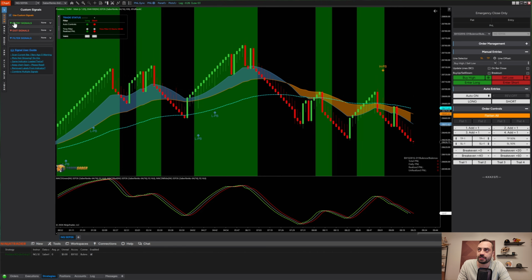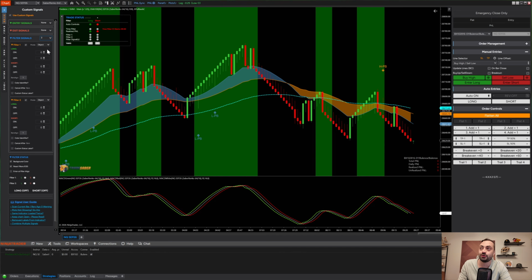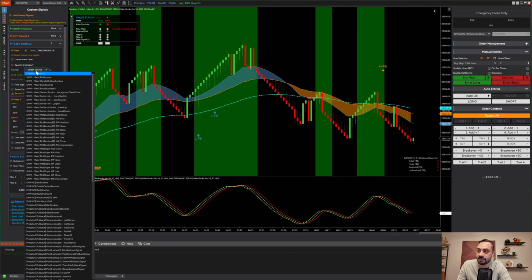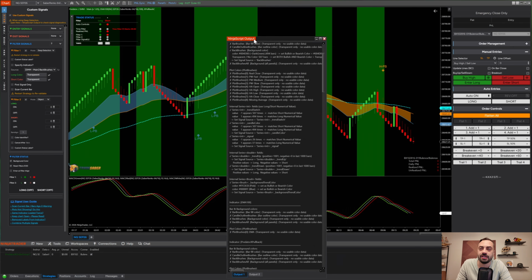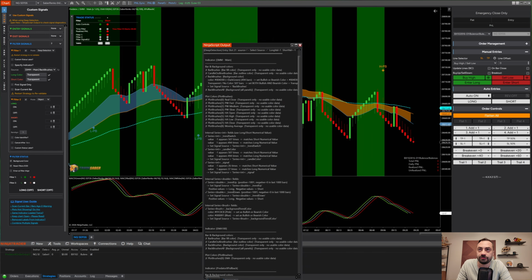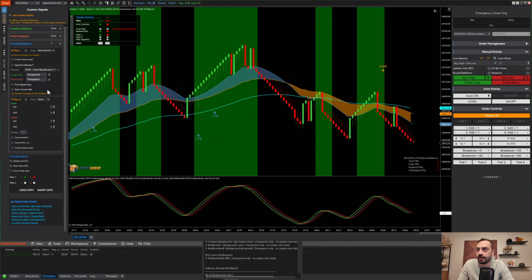Let's create a custom signal. And first I'm going to create my filters. So again, I want 2 filters. The first one is going to be the background. So I'm going to deep detection and I'm going to select the SMM main back brushes. And to get the exact color that we need, just pull up our NinjaScript output. And we are going to find back brushes and we want this color code right here. So just paste that into the long. It should change the color.